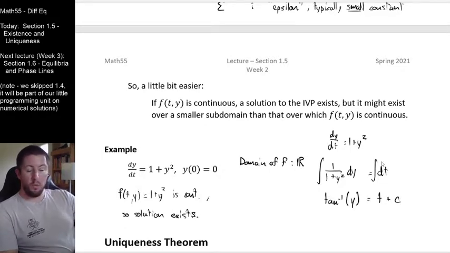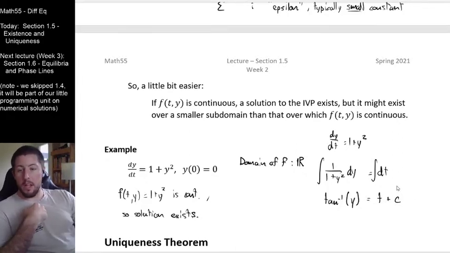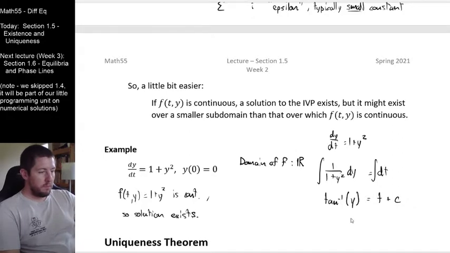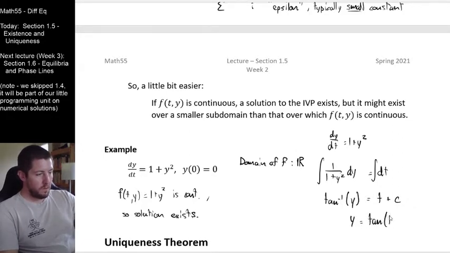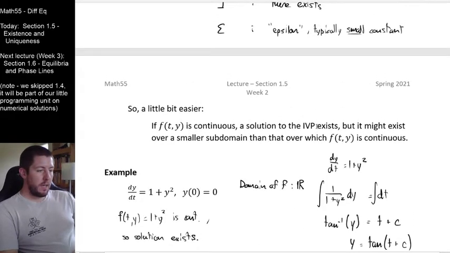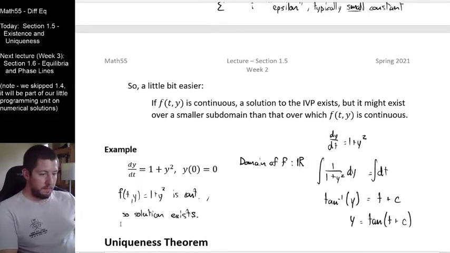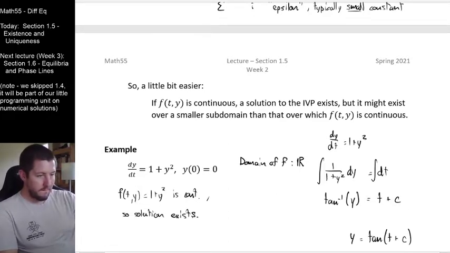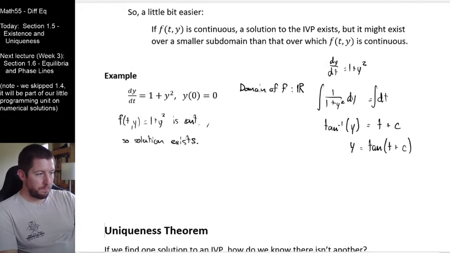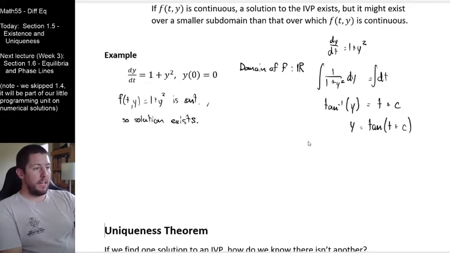This is just the integral of 1. The integral of 1 is t, and we get our constants grouped together here. What we want to know is the solution y, so I'm going to apply tangent to both sides. And now that we've found our solution, I should have given myself a little more room here. I'm going to have to bump all this, aren't I? I am. So now let's apply our initial condition here.